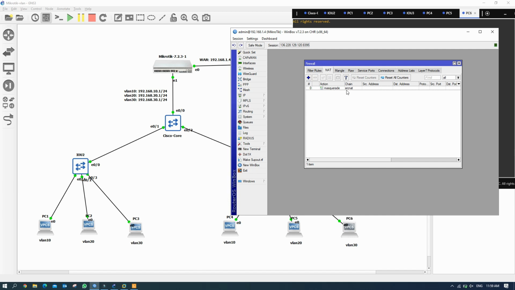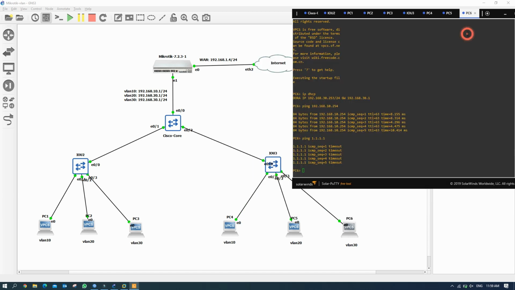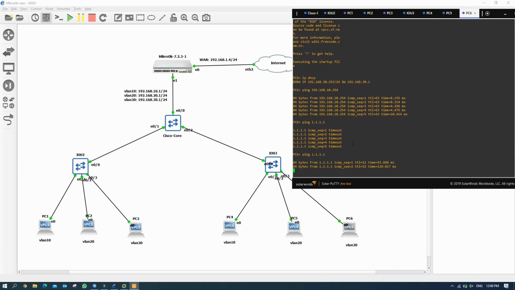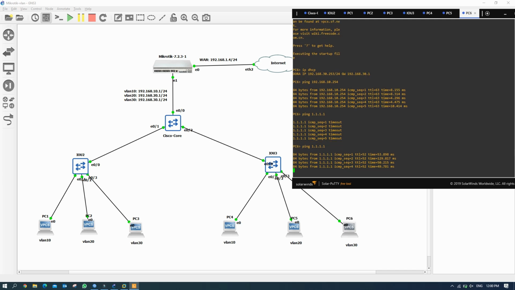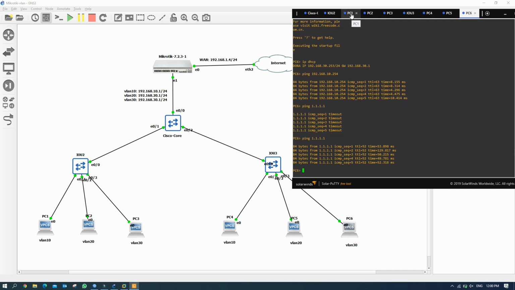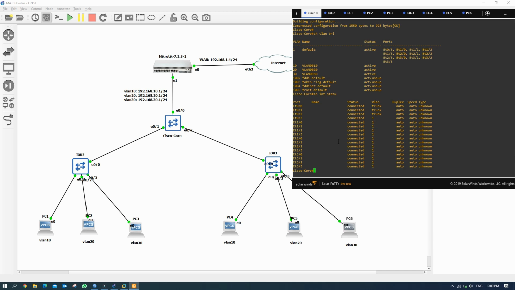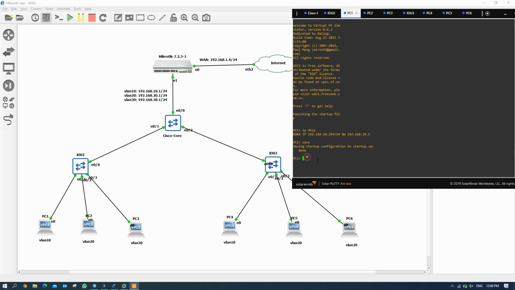Okay, so we have this NAT, and then we try to go back to our client PC6. From PC6, we ping again. Okay, now our client can access the internet. Let's try PC1. Sorry, PC1.